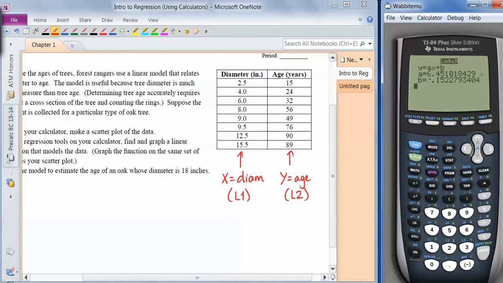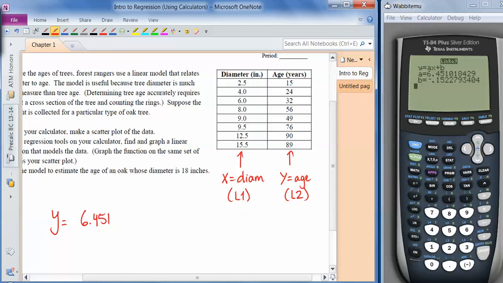So there's what I get, and it spits out my answer. My answer here is y equals, it's about 6.451x minus 0.152, let's say. Now I actually have this stored already in my calculator.